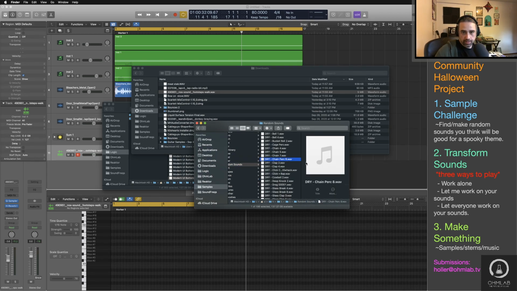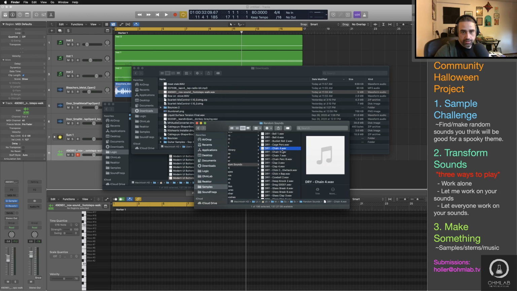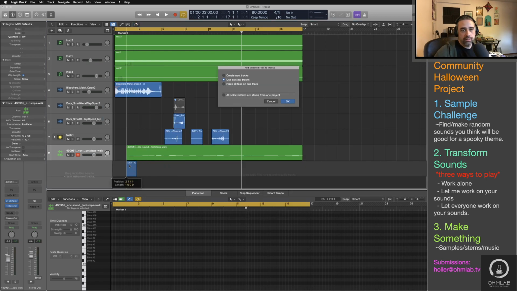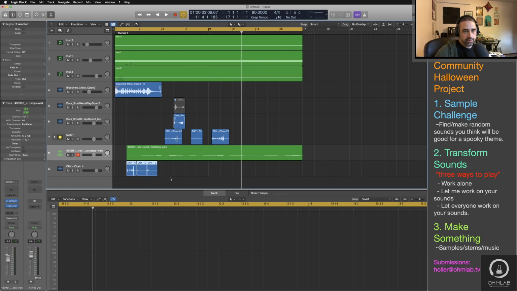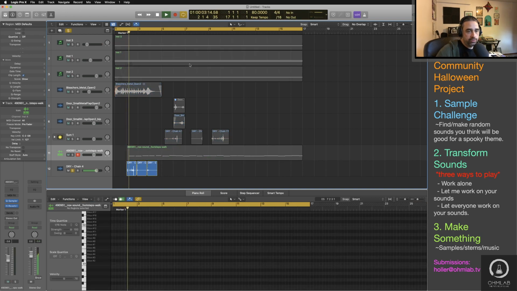Chain. Okay, so it's going to be these two. It's going to be 2, and maybe this 8. And we'll bring those in. Can we do this? Oops. Okay, new idea. We'll bring these in on one track. And then we'll bounce them. Maybe we'll just listen to this really quick and make sure it sounds okay, and then we'll just play a little trick on Logic here.